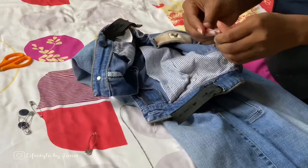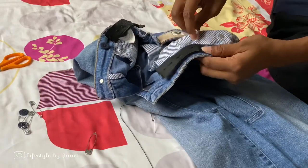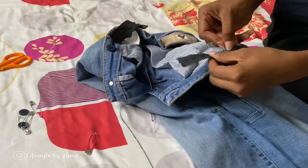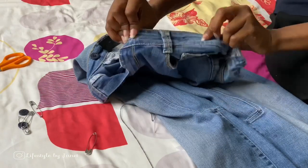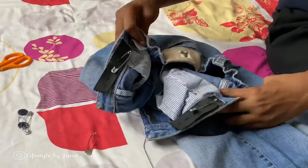But if you have no interest in sewing, then the second method is for you. Use the safety pins to secure the elastic band in place and you're good to go. So I'm done and it's looking good already. Let me try it on for you to see.